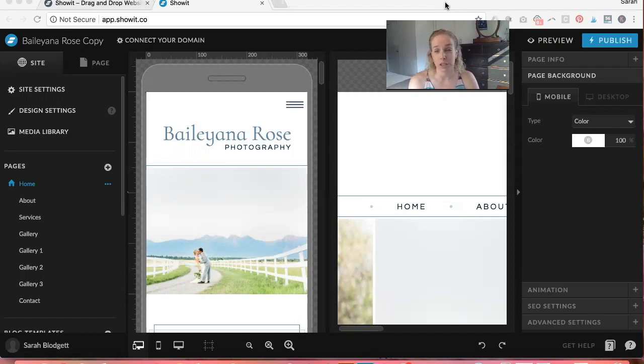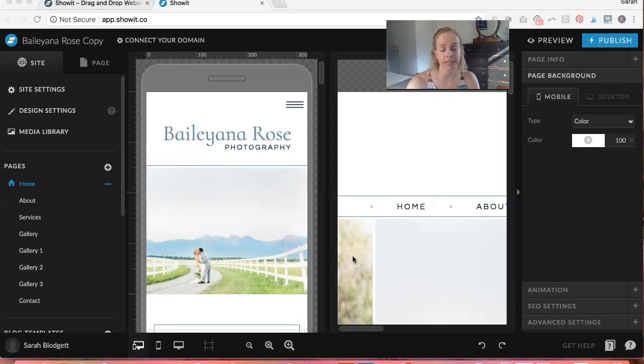So there's lots of options for light or dark or whimsical or moody or colorful, tons of things for you to choose from, or you can choose to design from scratch too, if that feels like a better fit for you. So just so that we have something to work with today, I have pulled up the Baileyana Rose template, and this is what the design dashboard will look like for you when you are logged in.